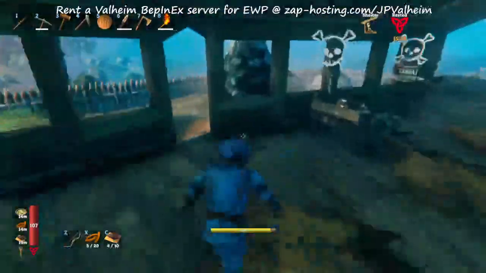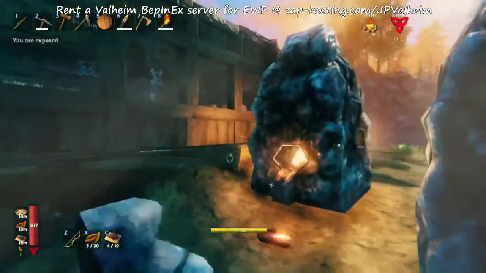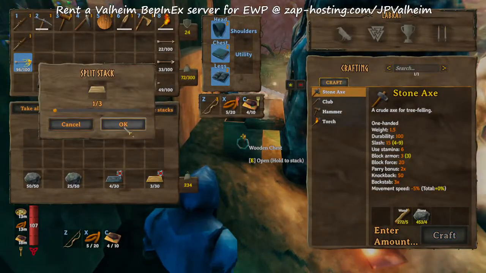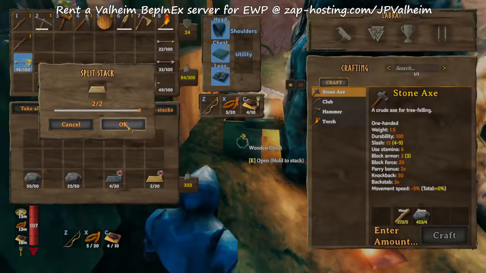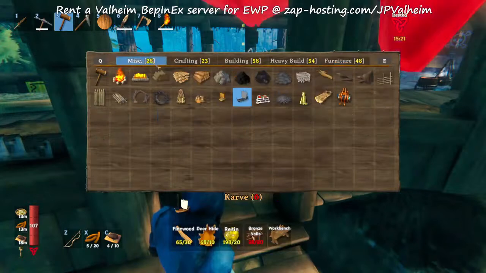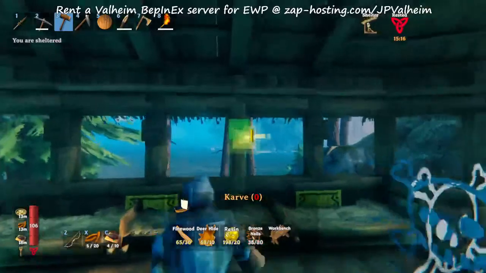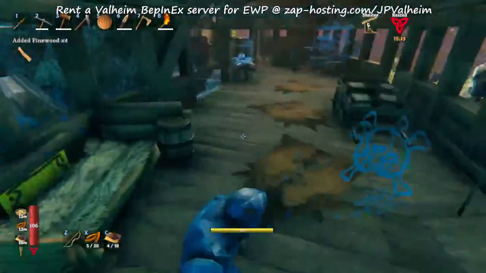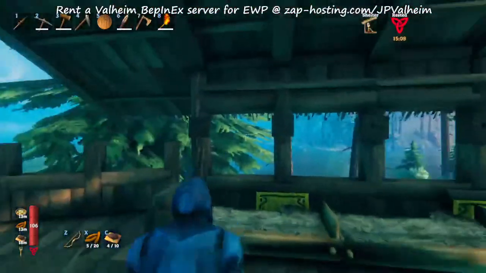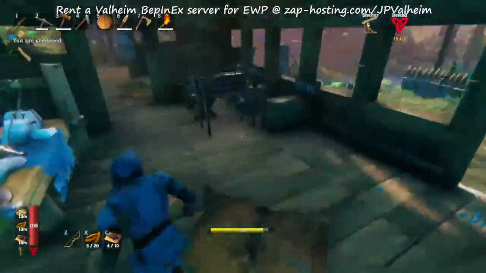Now, hopefully this spits out 1 tin. No, copper. Do you have any tin here? Iron. Oh, hey, bronze. Perfect. That's all we need. I think we just need that much. Let's see. To make a boat, we need 42 more bronze nails. Well, I'm gonna take some from there. And I'm gonna take some from here. Alright. Now we should be good.